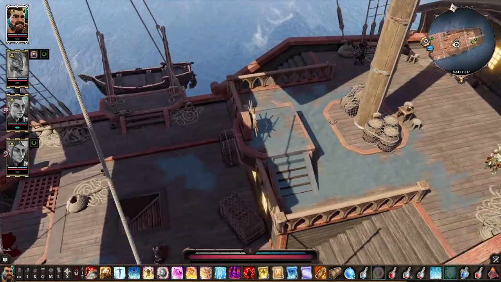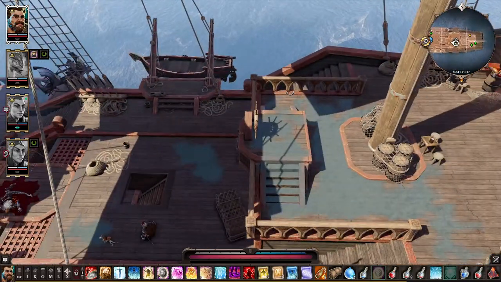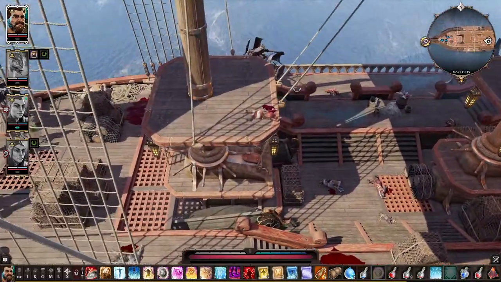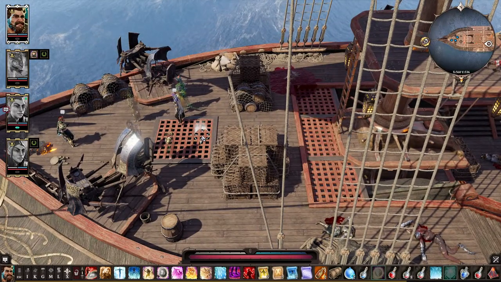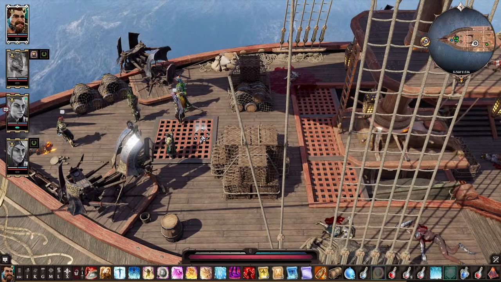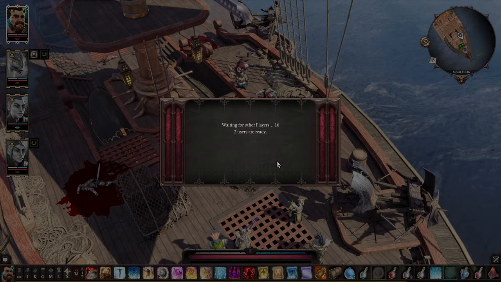One hour later. The boat may move now. See Jules and Simone talking. Dead bodies everywhere. We have to make good on our escape. All right, we moving? Oh, we are? The ship is awake. Oh my god. Ready? Waiting for other players? We're on ready check.